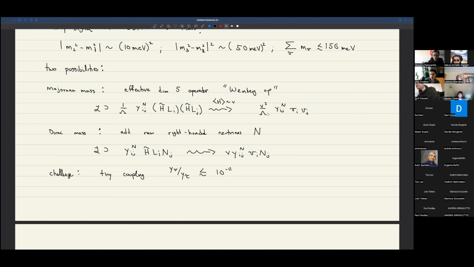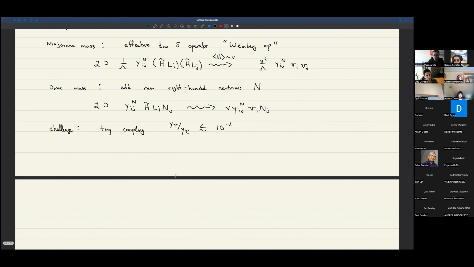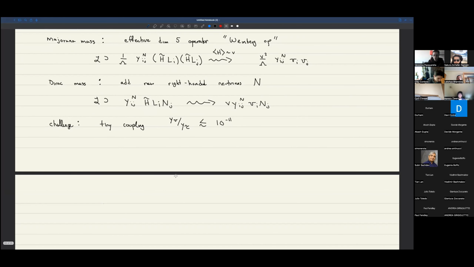You see, in the Majorana mass case, you might say that y doesn't make sense without knowledge of the scale Λ, and so maybe the small mass is about a high scale. But in the Dirac mass case, especially, or in the Majorana mass case when the scale is low, there is this tiny coupling to explain. And so that's what we want to talk about today. We want to talk about this tiny coupling and maybe a mechanism for generating it.